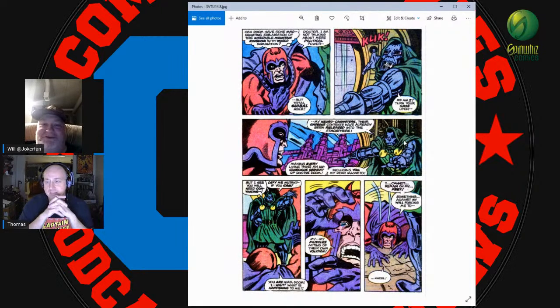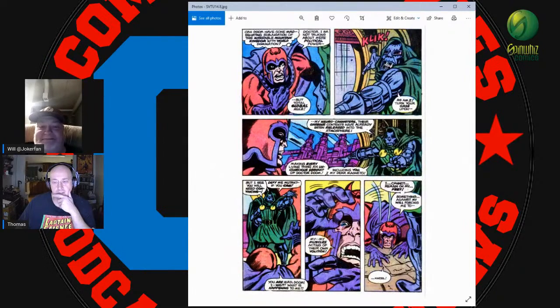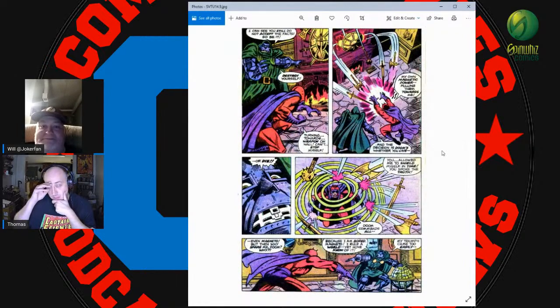So we switch pages here, and Doom has Magneto beating himself up. At the end of this panel, he tells him, and Magneto can't stand up, so he falls, and then on this panel is where he's beating him up. He's using his powers to pull all the weapons to attack himself, and then Doom releases control of him just enough so he can get a magnetic shield up to bounce all those ancient weapons off his shield so he doesn't get killed.